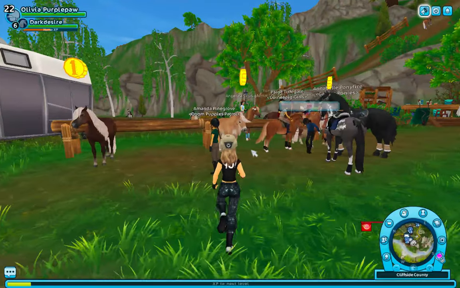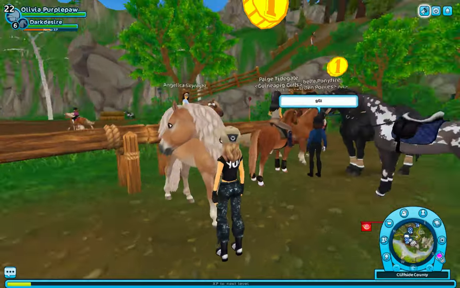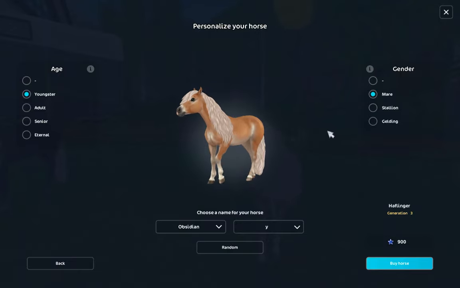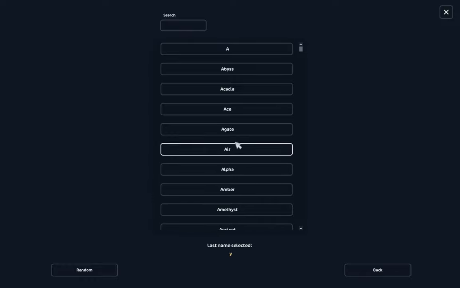Gosh, this is so hard. Okay, I'm just gonna for sure go with this one. She just looks like a little baby. So we're gonna do this, and it's going to be a mare. And I already have an idea.